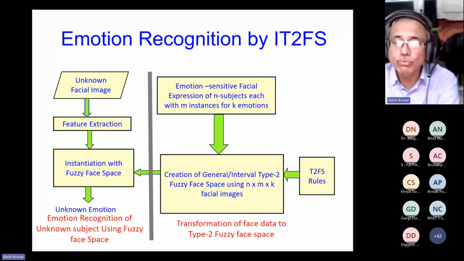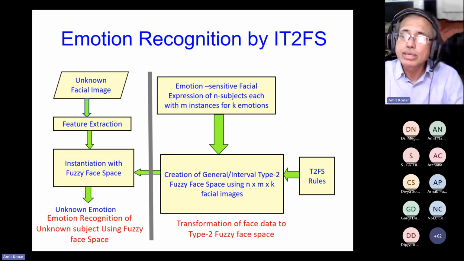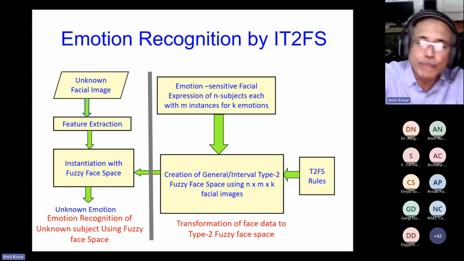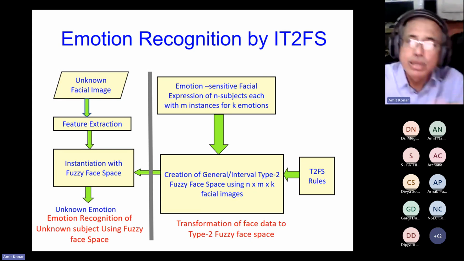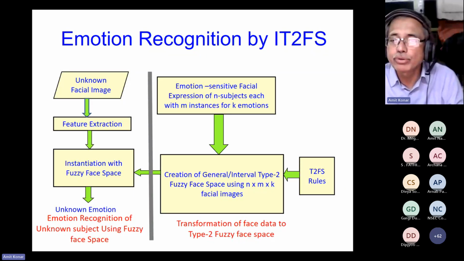That means, for example, for the emotion anger, I have taken 5 instances. For the emotion happy, I am taking 5 instances, and 10 people. So 10 people, 5 emotions, k equal to 5, and for each emotion 5 instances. So 5 fives are 25, cross 10, a small database of 250 that we created. I believe you understand. For a person's each emotion, suppose we consider 5 emotions, so k equal to 1 to 5.